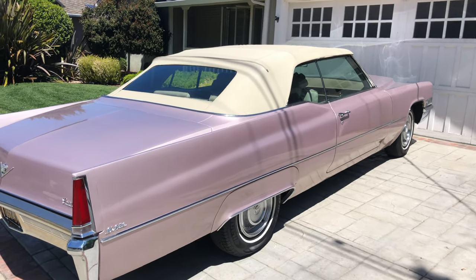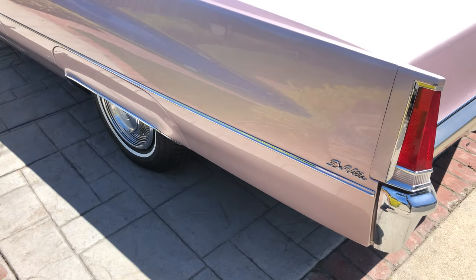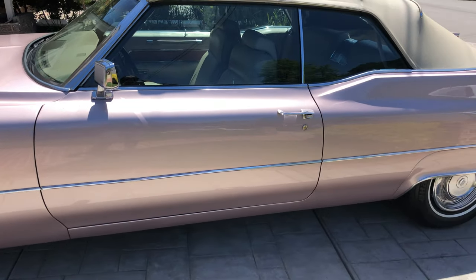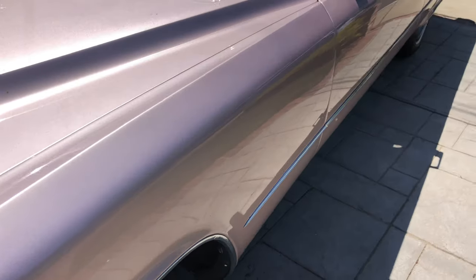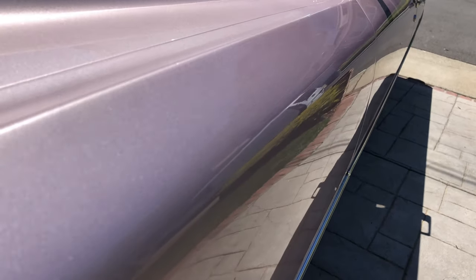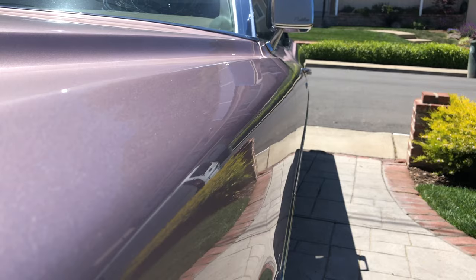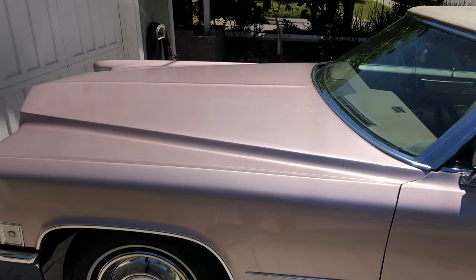All done with this 1969 Cadillac DeVille. This is original factory color — the customer had it repainted beautifully. It's been in the family for years. This left fender — I couldn't imagine getting it repainted and getting it to be a beautiful match. Just don't think it could happen. That's why I'm so glad to save this from the body shop. There you go, all done. Back to full value, no repainting involved.